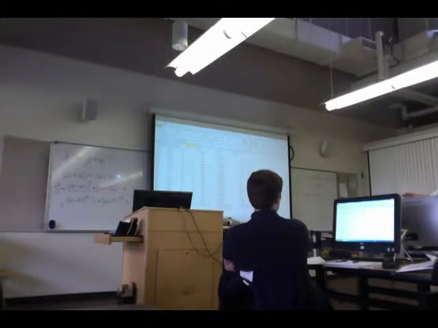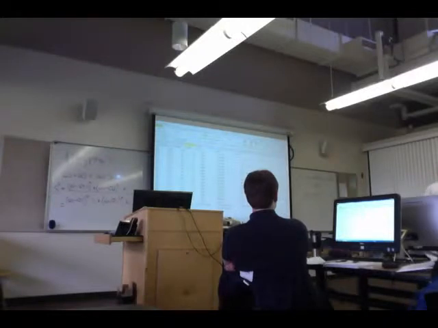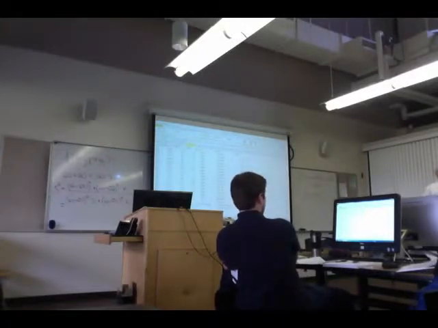So above 60, I want to create a bar of height 2. Above 61, I want to create a bar of height 6, and so forth. Well, I can do that in Excel by using a bar chart. Create a bar chart. And if I do so, I end up with this right here.